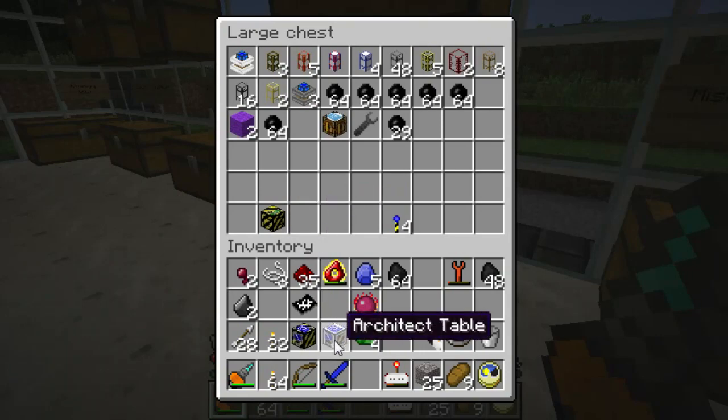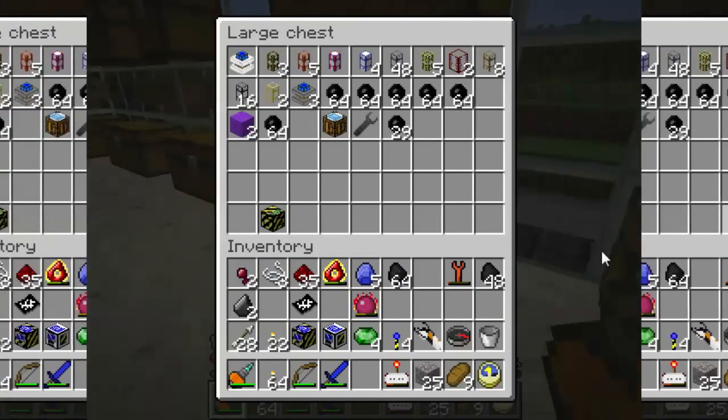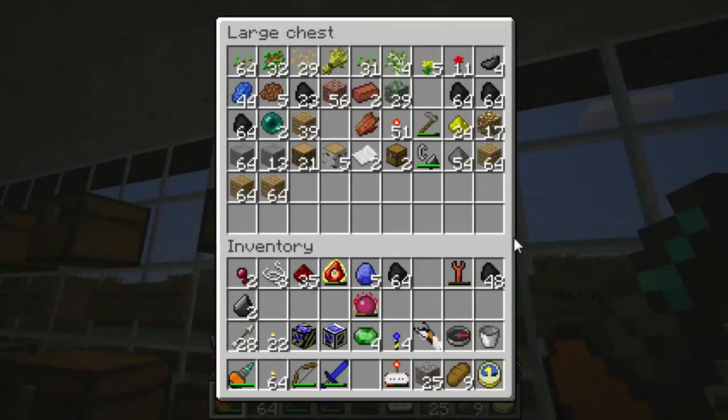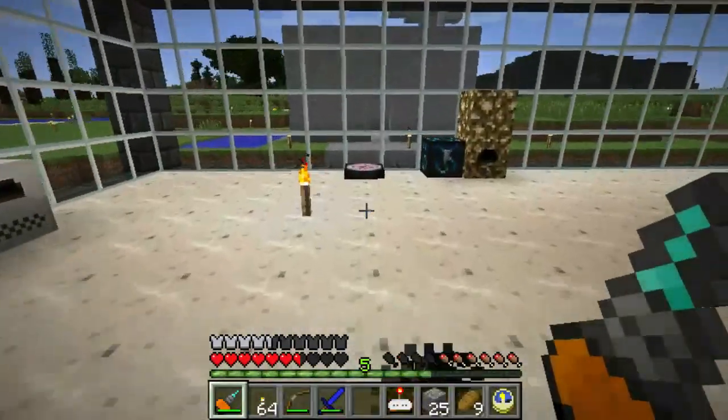Actually, we don't need the architect table so much as the blueprint, or template. Alright. Let me take a look and see what's going on here. Alright, I think I've figured out what I did wrong here. I used a template, and what I should have used was a blueprint. Let's see, I only got 2 paper, so let's see if we can't come up with some more.